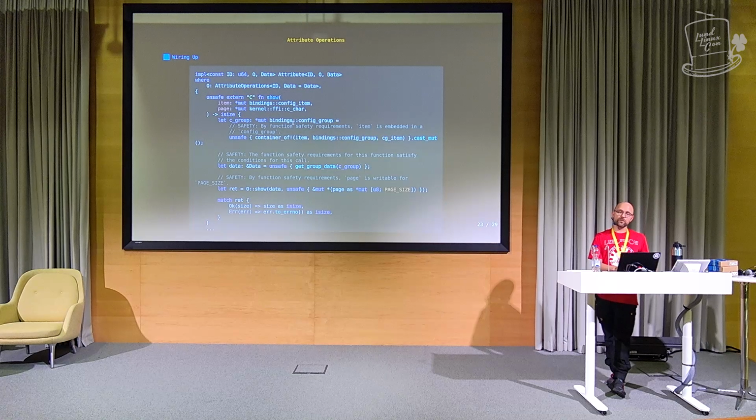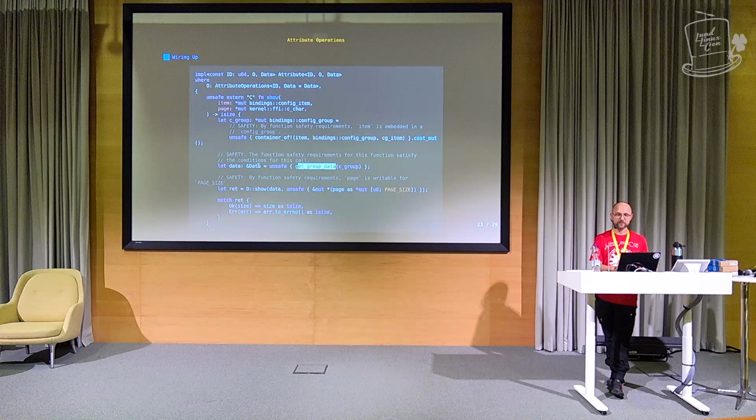So what we do here is we get the item, since we decided that we always use groups. We have no items on their own. We know that this item is embedded within a group. So we just pointer jump back and find the group, and we know the group has a data field at another offset.